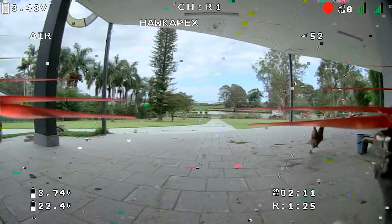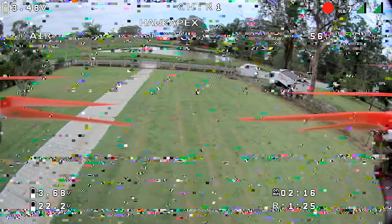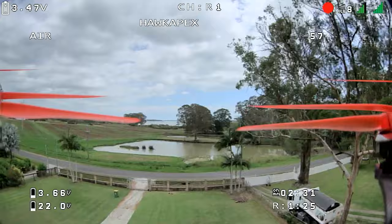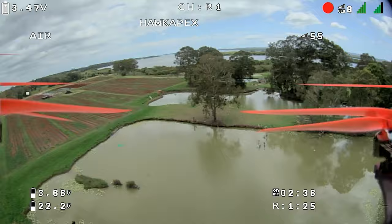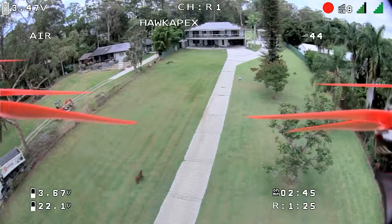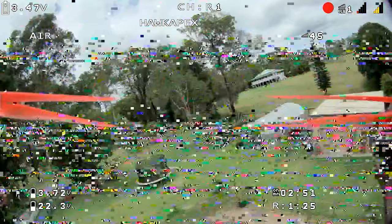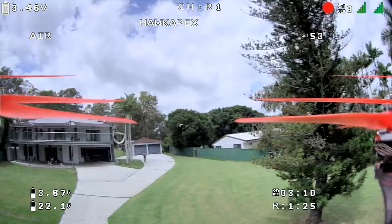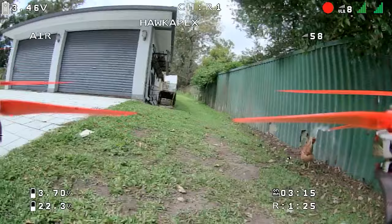We're flying around UAV Futures farm with the Emax Apex — an extremely lightweight five inch ripper with great flight times. Talking about the goggles: straight off the bat, I think this is better than analog, but when it comes to digital, it's not as good as some of the DJI systems. The breakup for me on this HD Zero is a little bit harder to fly through. I've been doing FPV for five to seven years and I'm used to analog static, but the breakup you see on HD Zero is a little more distracting. The picture when it's locked in looks absolutely stunning — maybe even a little better than the best analog.